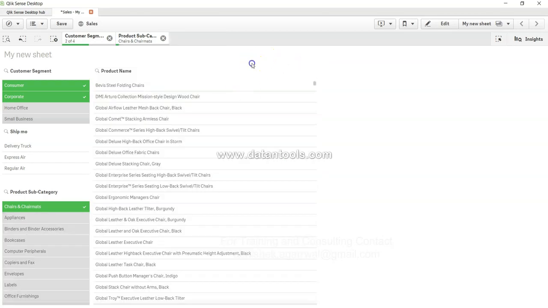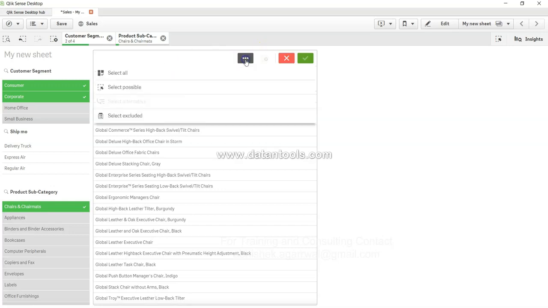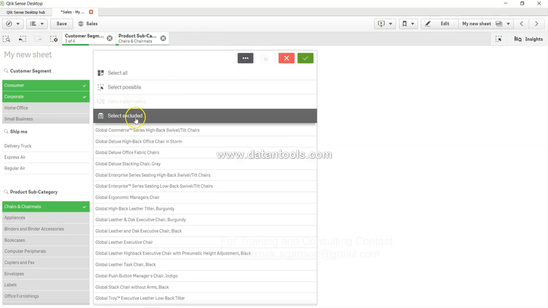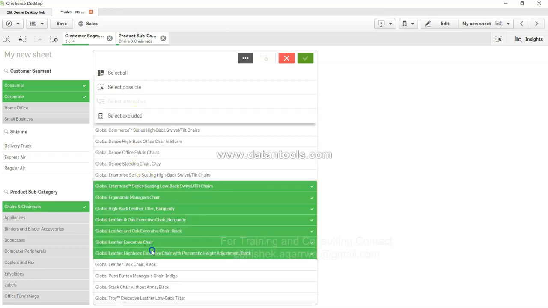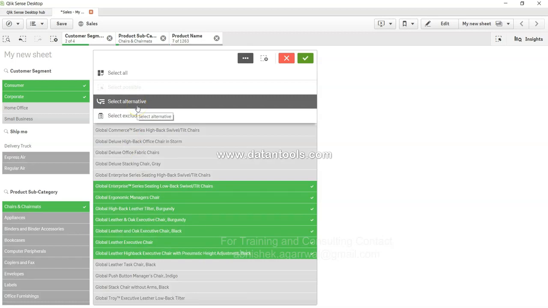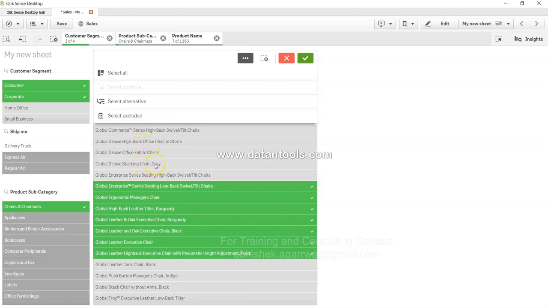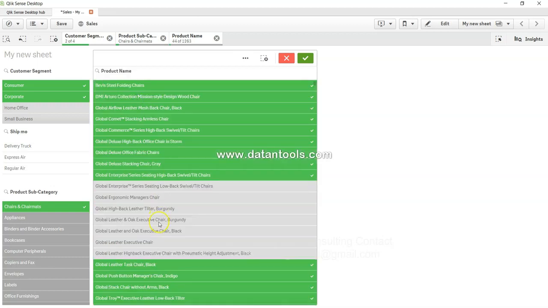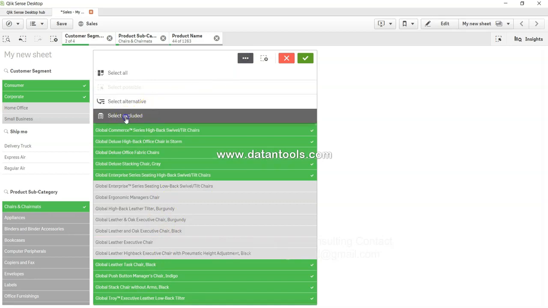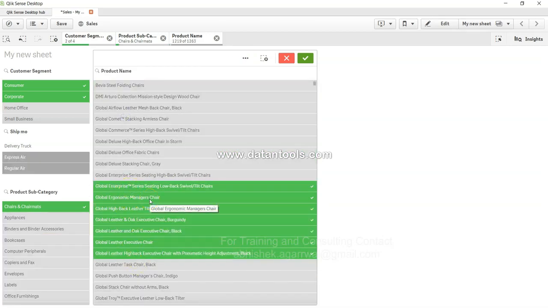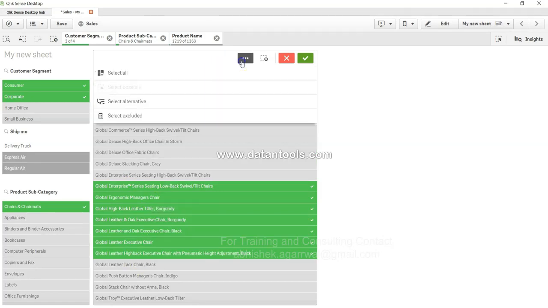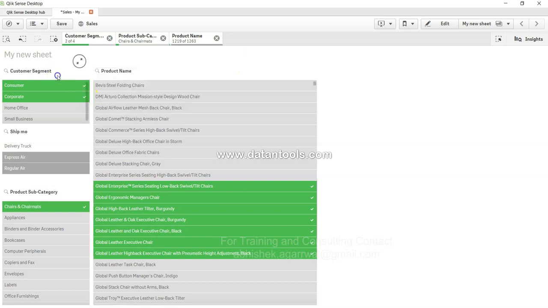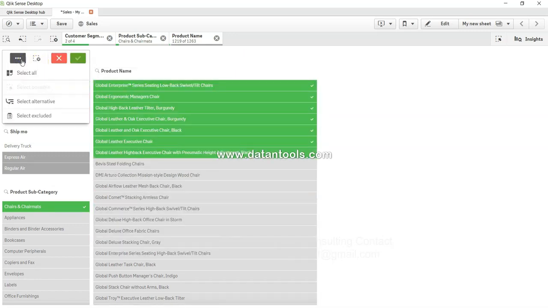Alright, so I cancel it. Apart from this, I have the select alternative method, which, you remember, if I select this, now this is enabled. What it means is those alternative values which are not highlighted, it will select, but not this one, right? And the last option is select excluded, which basically selects those values which have been excluded earlier. So these are the different states and different options that are present with every filter. You just need to do a selection on the filter name and it will be presented to you and you can make use of it.